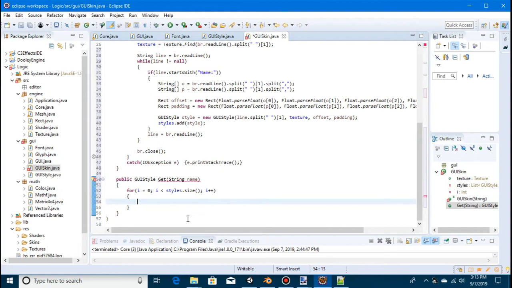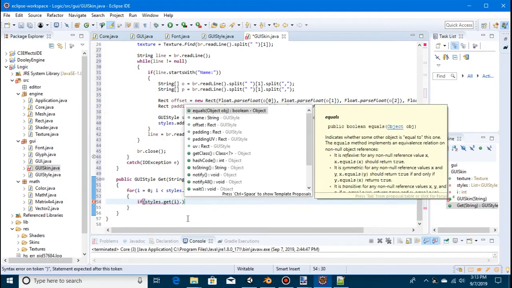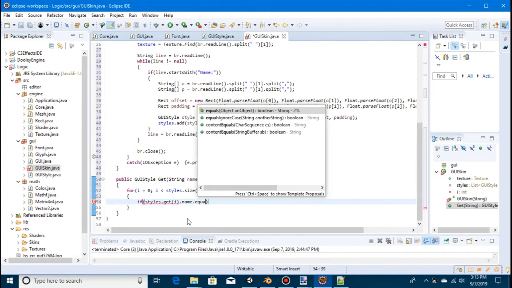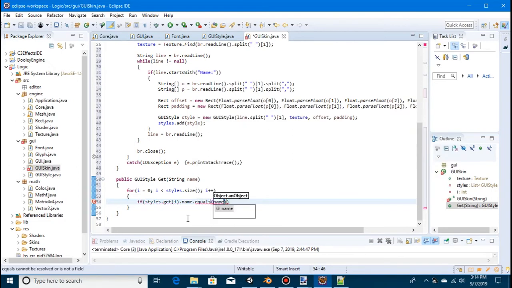Alright, so we're going to loop through it, and then we're going to go if styles.get(i).name.equals(name).